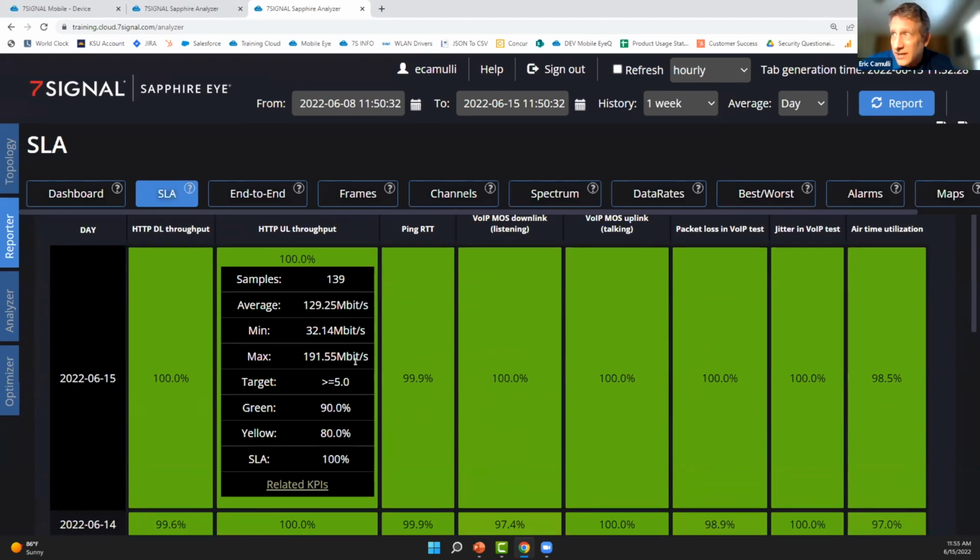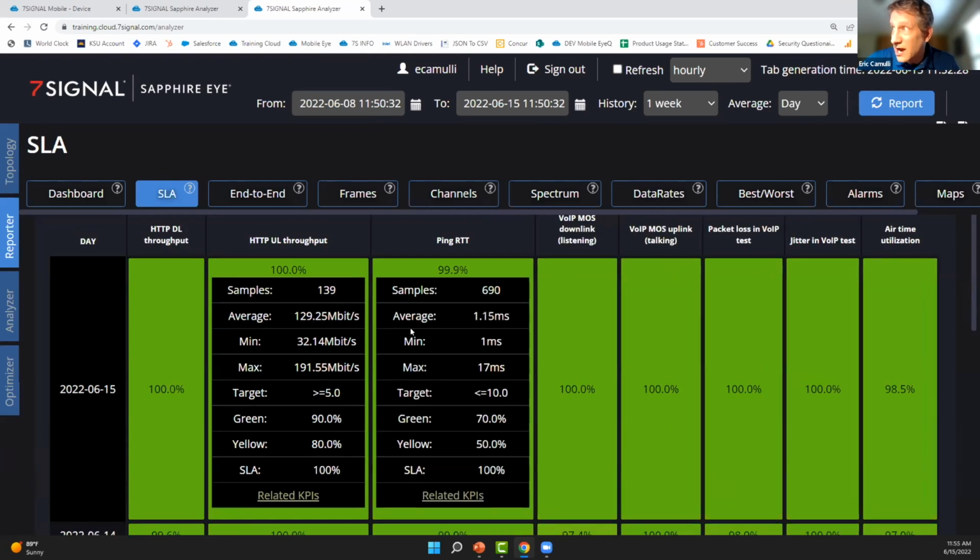Okay, here's the key. Our target is set at 5 megabits per second, just like what Jim was talking about a moment ago. Look, when it comes to doing the hardcore things we need to do to get our job done, 5 megabits is the absolute minimum. And so what I expect is to be in the green as close to 100% as humanly possible with regards to meeting or beating this target. And I've got it for all of these things here.